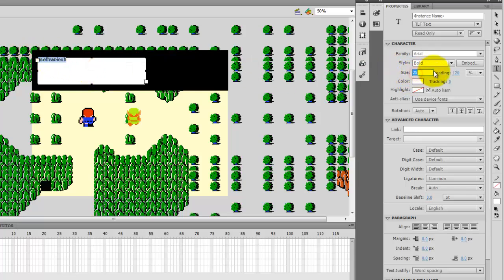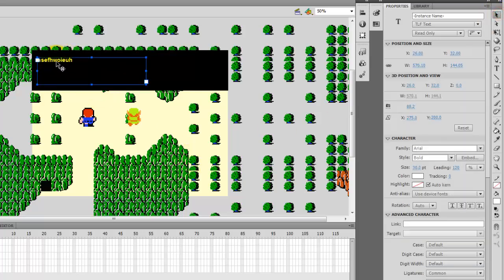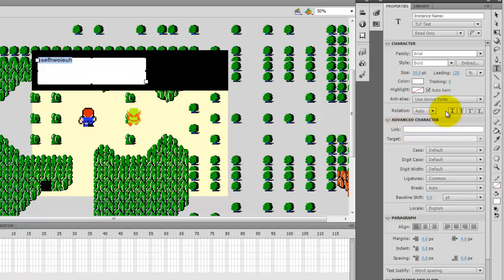Maybe 25 is a bit too small. I'll type in maybe 30. That looks pretty good. And let's take a look and see what we have. It looks pretty good. One thing I didn't mention here is I set my anti-alias to use device fonts. That way it looks pretty crisp and clear. But yeah, that's fine for what we're doing.